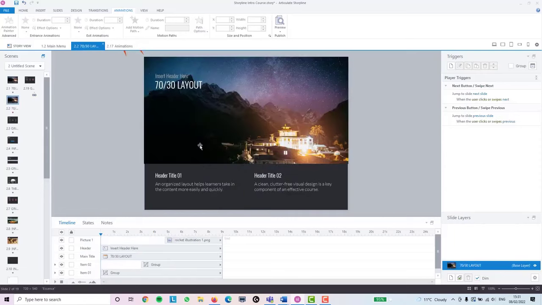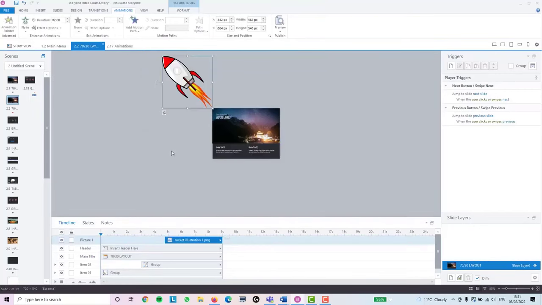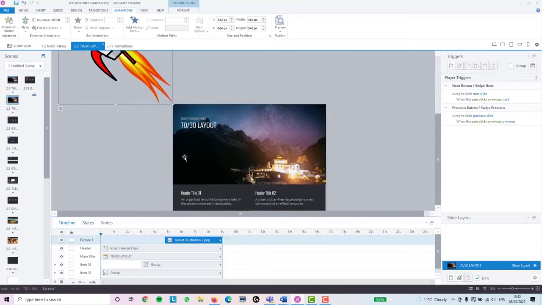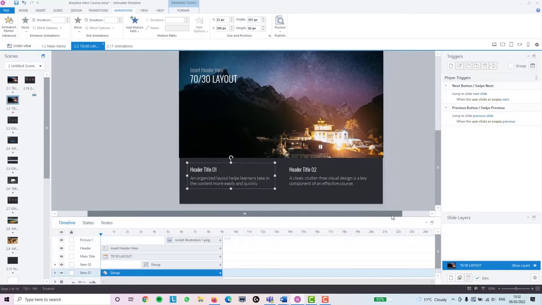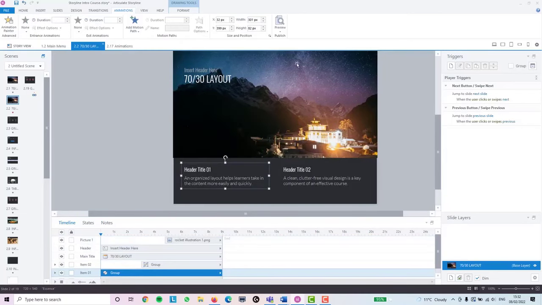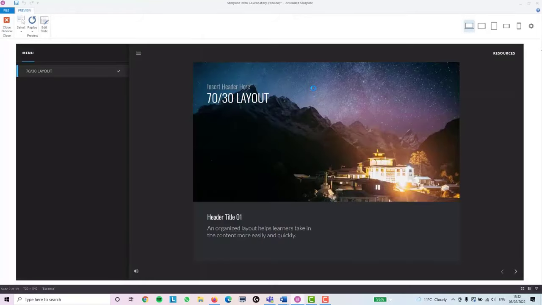You could also do animations that look a little bit more interesting. So I've got an animation on this screen. You can't see it at the moment, but if I zoom out, you can see there's a space rocket up here. Now why have I chosen a space rocket? Simply because I like the look of it. But let's show you what this one here looks like if I preview this screen. And there we go, we can see a space rocket goes flying past.